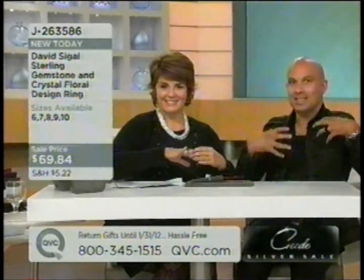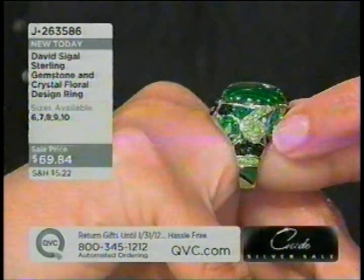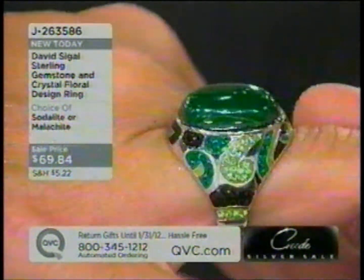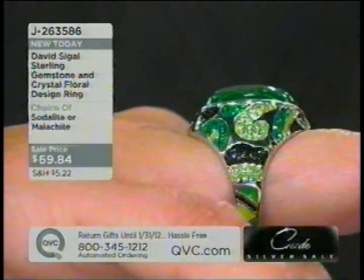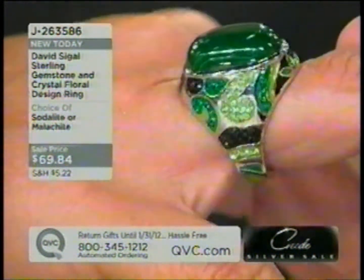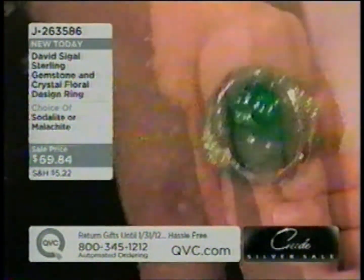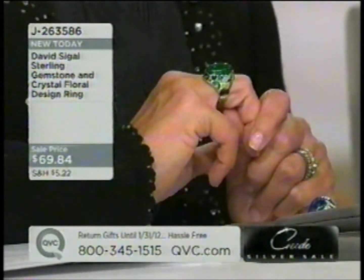Now, the other thing again, sequins and crystal, really hot in fashion. So again, you can see that every ring is set with Swarovski crystal on the side. And what I love about this too, Jill, is that the crystals are not just set in the metal. They're set in the different colors of enamel. So they're sitting in what I call my catwalk crystal because they're setting in a bed of enamel. I love that. So you don't see any prongs, nothing like that. It's seamless, flawless, gorgeous style. I mean, how fun is that? And it really is total fashion.